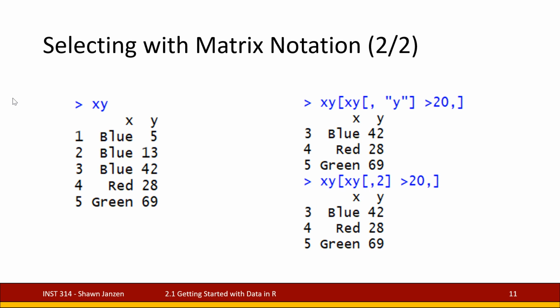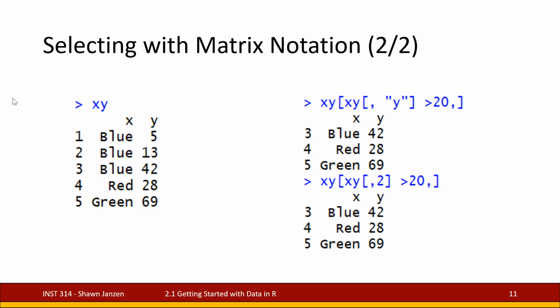Another way we can do this is, instead of just referring to the column and row number by the numbers, we can call them by their values themselves, the x's and the y's. It's a little bit more complicated, but it also allows us to do some other things as well. So in the example here, I'm saying, pull up data frame xy, square bracket to do some selection, and I said, inside data frame xy, look at the y column and show me values greater than 20, comma, leave it blank. So that's saying, pull out all of the rows that have a y column value greater than 20.